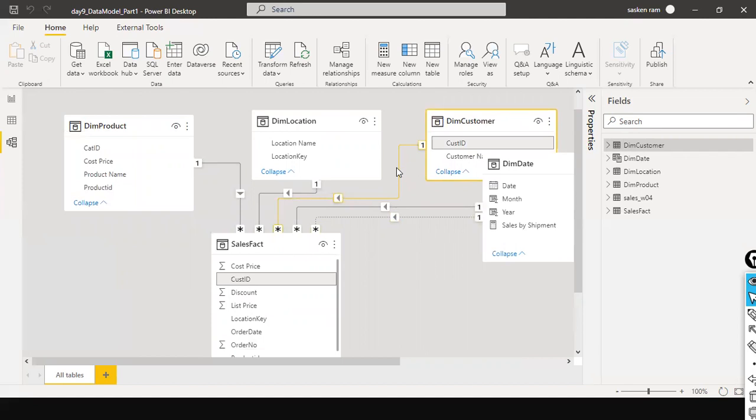I just loaded this table. I just renamed the table name. That's all. The relationship got created automatically. Then you might be asking, then why the hell did you delete it? Sometimes what will happen is, for example, instead of cust ID, here they mention customer ID, but here cust ID is there. The column names are not the same. In that case, it will not detect.